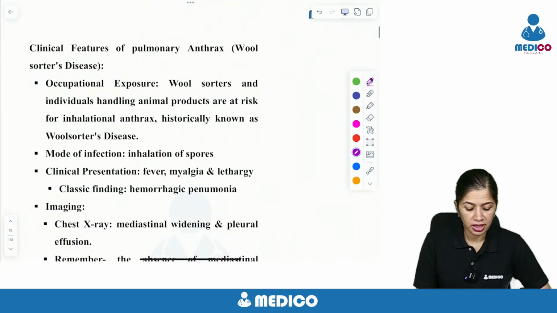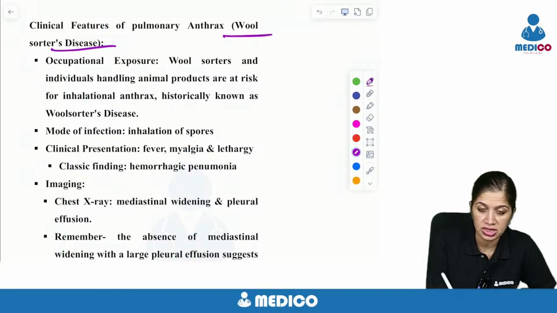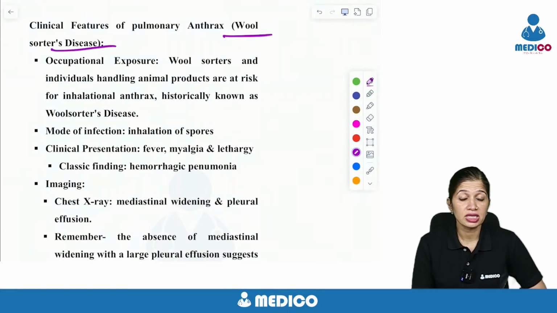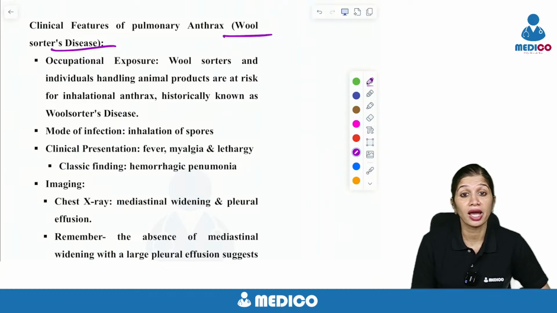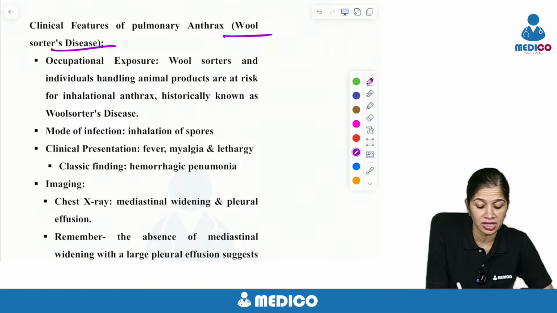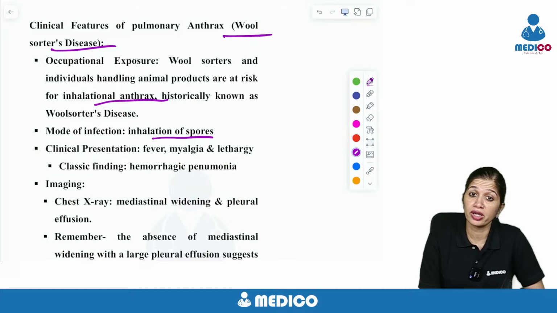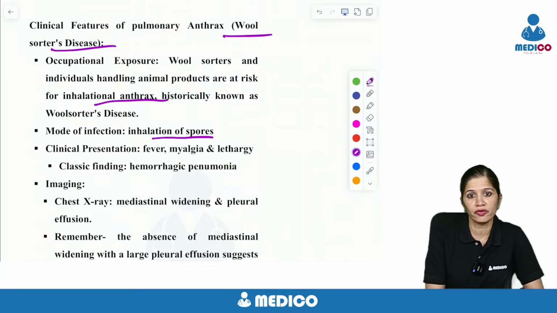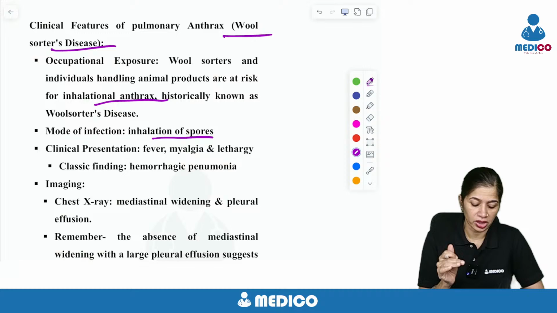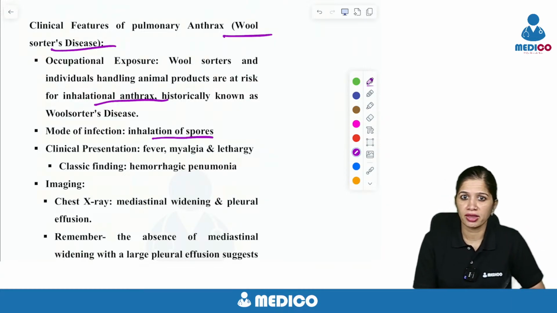Now, what are the clinical features of pulmonary anthrax? Pulmonary anthrax is otherwise known as wool sorter's disease, whereas the other form of anthrax is cutaneous anthrax, which is known as hide porter's disease, yes. So wool sorters and those individuals who handle animal hide, fur, all those things are more prone to get this condition. It's an inhalational anthrax. So basically, how does it come? You inhale the spores, whereas the other one was due to traumatic inoculation of spores, that is hide porter's disease, wherein they were carrying the hide on their back and that is how they would get the condition.